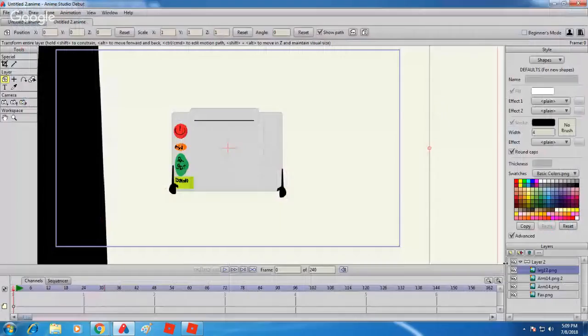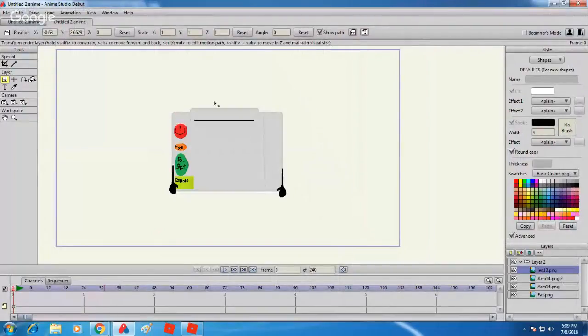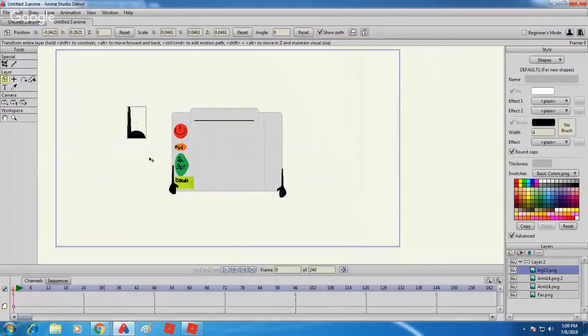I think you've watched one of Adam's videos. If you haven't watched this video about layers, well, you see the foot in front of the body.